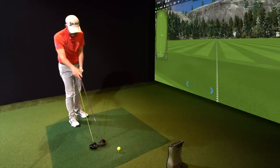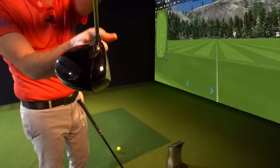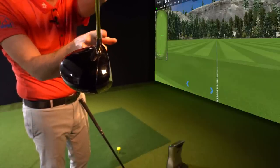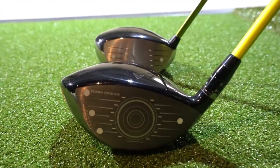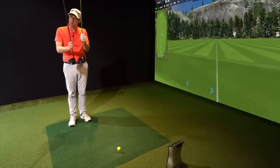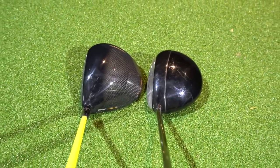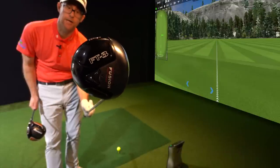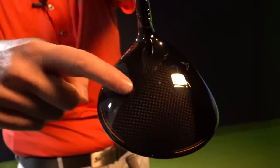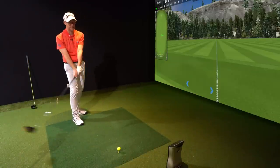The Maverick has a bigger footprint and a bigger head. I always quite liked the way the shaft goes in behind the face on the FT3 - it reminds me a bit of a putter. It's interesting that Callaway haven't really changed their look dramatically; that older club is very similar to the modern one. The black is very associated with Callaway, and often the cleanness too. The only thing it doesn't have is the old Chevron on the tour version. Considering how much carbon the FT3 uses, you wouldn't really know it, whereas the Maverick is almost screaming 'I'm carbon, I'm light,' which feels more like a reaction to the market.